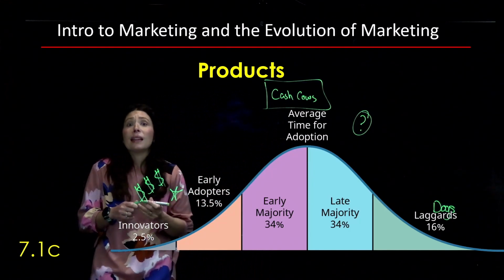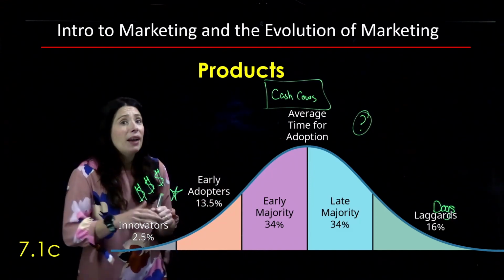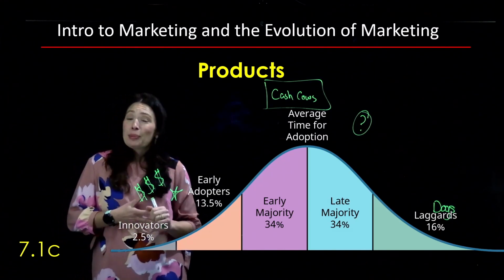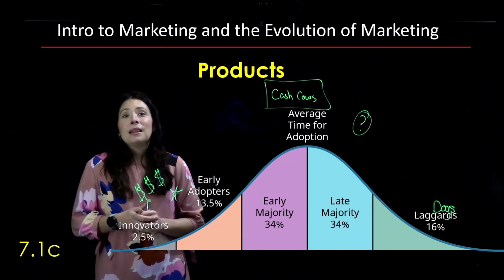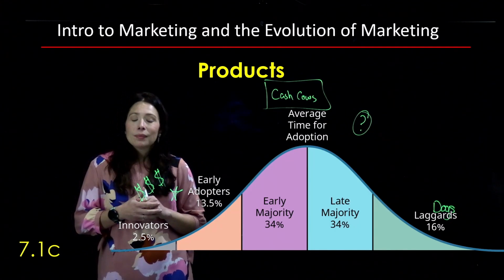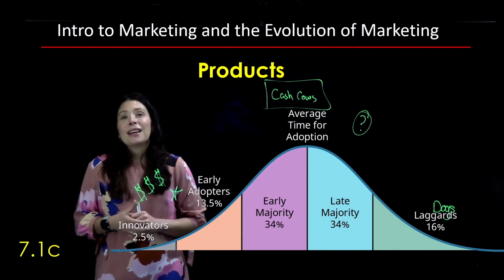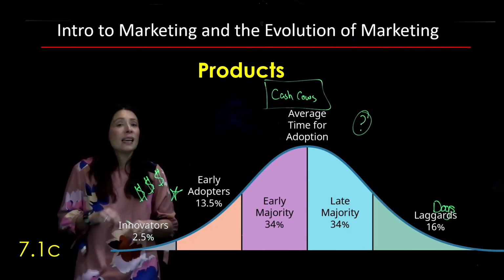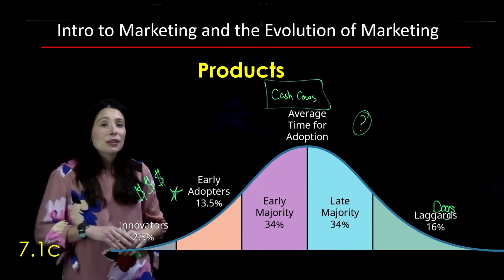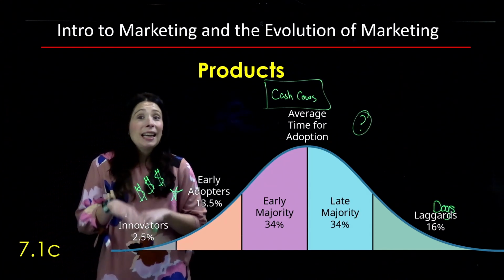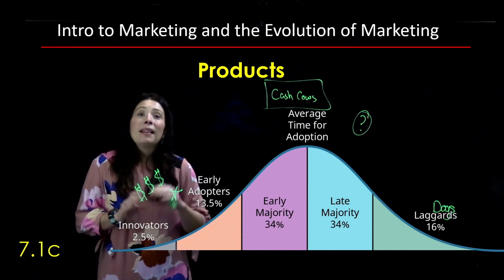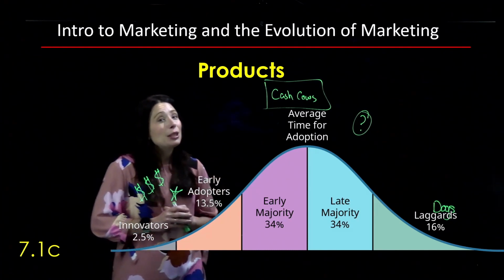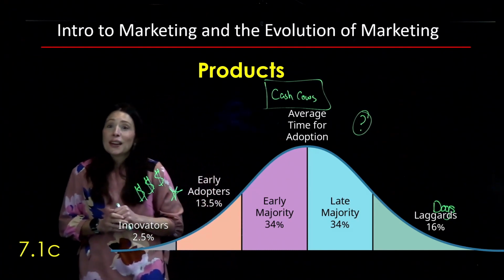Now as we move through the late majority adopters, we have our laggards. These are the folks, they want the cheapest product they can get. These are the customers that want the least expensive product to meet their needs. They absolutely are not concerned with the latest and greatest, influencing those around them. They just need a product that meets their needs. The laggards are ultimately where your product falls into that dog category.